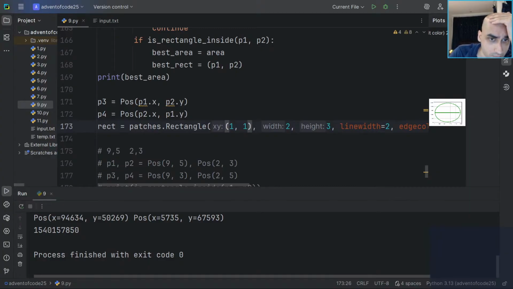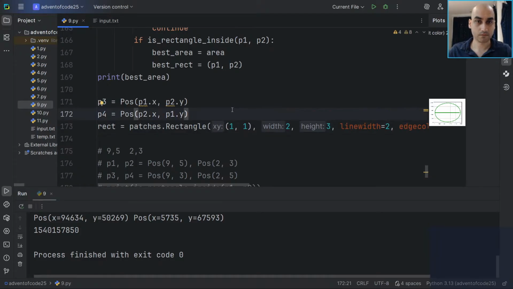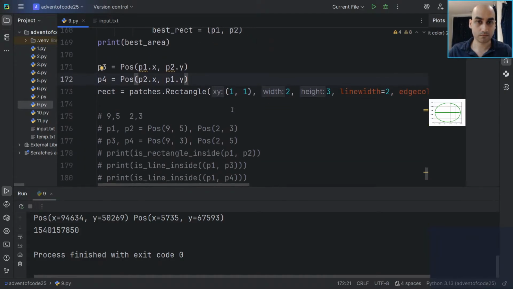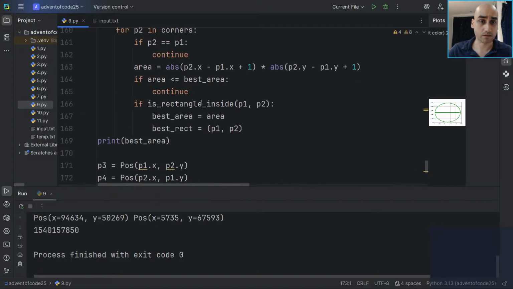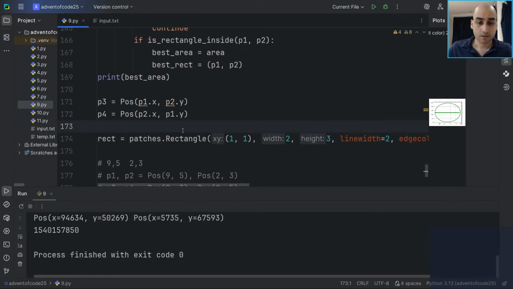Okay, fine. Bottom left. Okay, just sort.